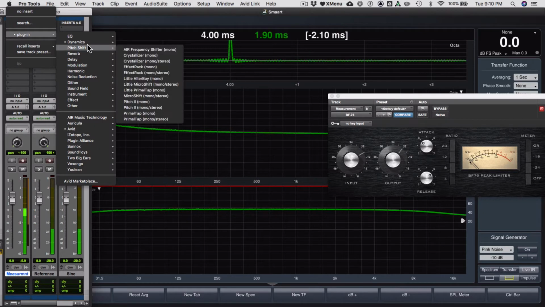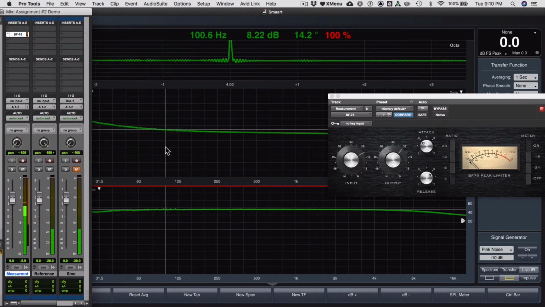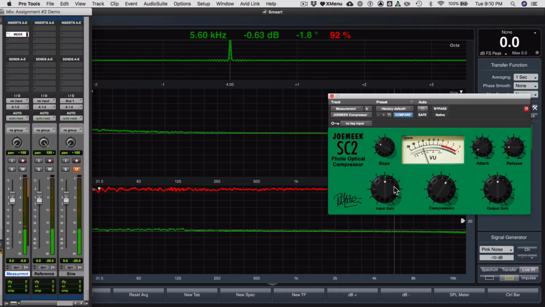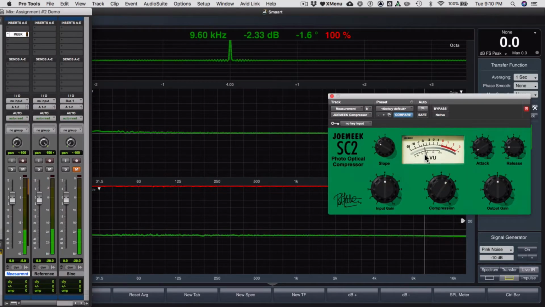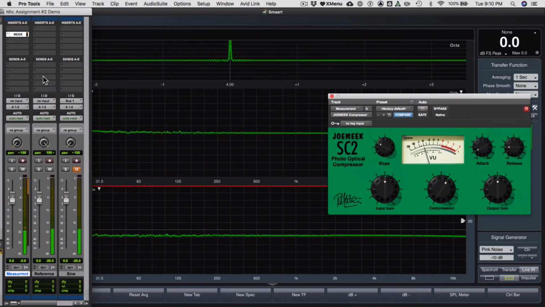Feel free to try some other plugins. Just picking one here, let's try the Joe Meek. Haven't turned that thing on in years. Let's compress it, and you can see it's not really doing all that much here. It's wigging out on the meter, but anyway, try something more dramatic like a distortion plugin.